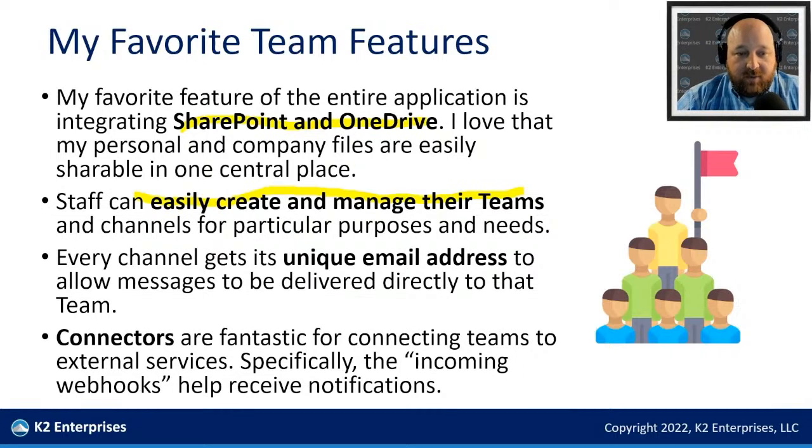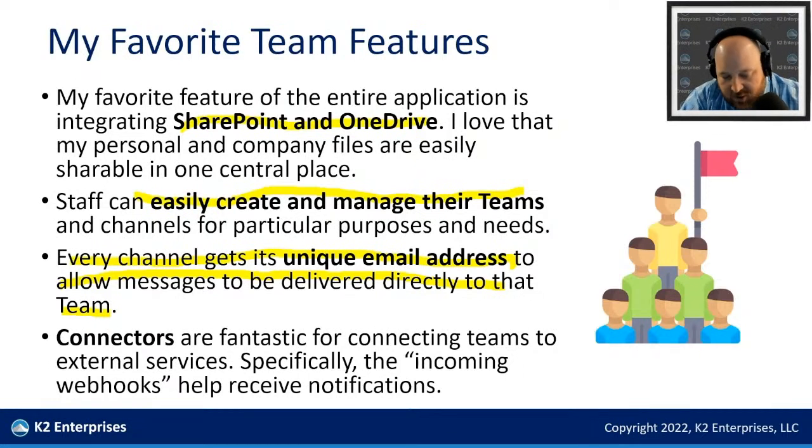Another really cool feature I like with Teams is that within channels, every one of them gets their own unique email address that allows for email to be delivered directly to that team and to that channel. What that allows you to do is generate an email address for that particular channel, and then I can give it to somebody, and whenever they email that address, it gets delivered directly to that team's channel, and anybody who's a part of that team will see that message. And it'll also strip out any attachments and add them directly to SharePoint.